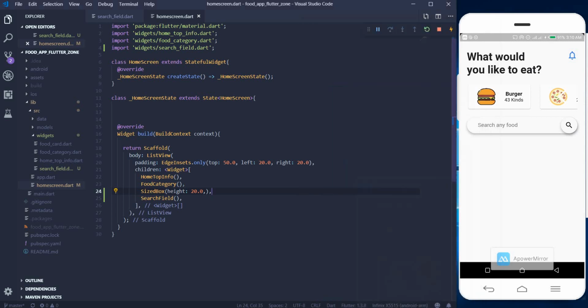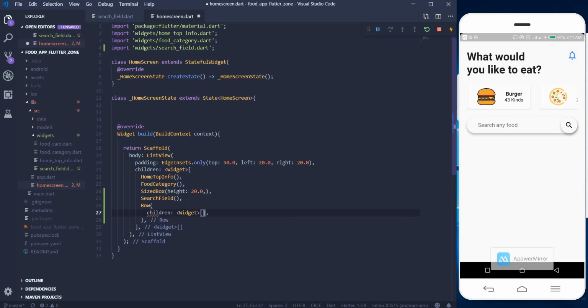So I'll just close this down, and then here I think all you need here is a row. Yeah, so the row will help us to align our widgets in the horizontal order. So with the row, we can put any number of widgets inside our row, and then they will align themselves in a horizontal manner from the left to the right.